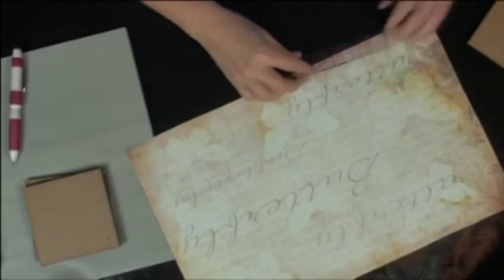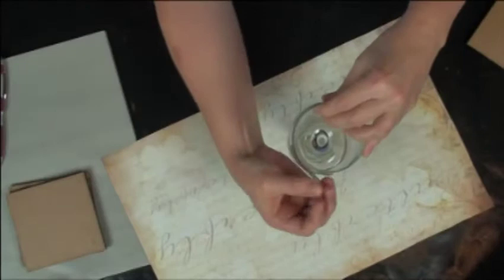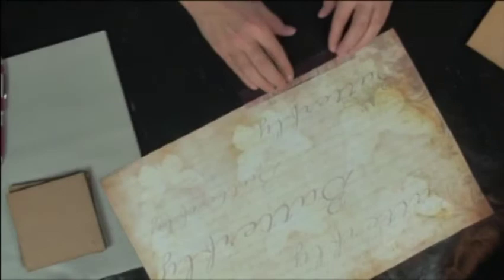So what I'll do, instead of measuring, is use this see-through ruler. This is the reason you use see-through rulers. It's flexible, so if I wanted to paint wine glasses, I could go around the edge of my wine glass, and it is also self-centering, so if you want to find the middle and measure out, very, very useful tool. I've had one of these in my paint bag probably for about 20 years. Okay, so I want to lay that down there and make sure my edge is straight.